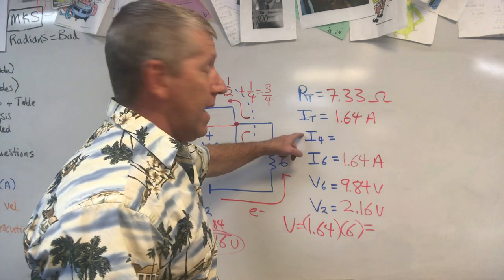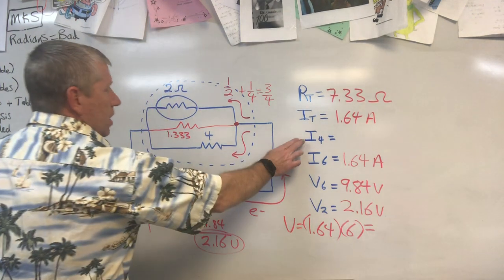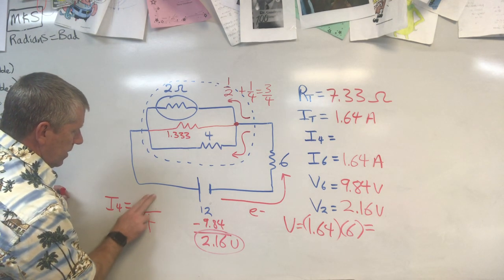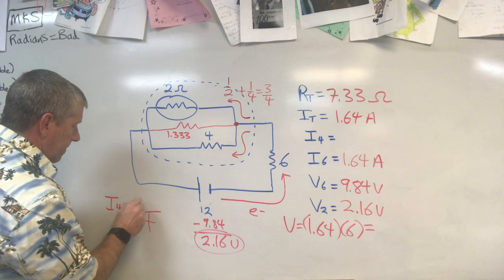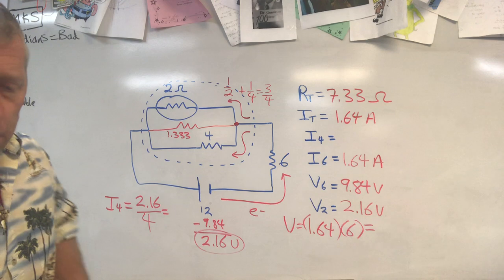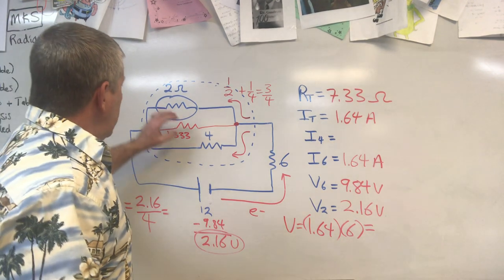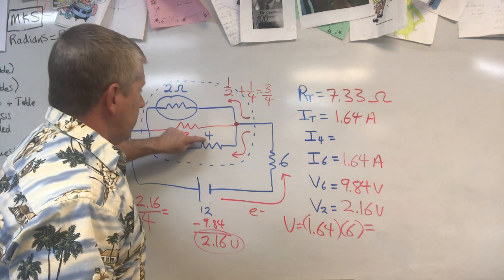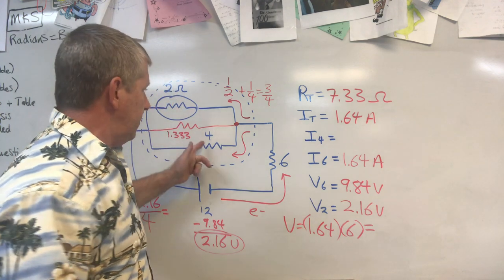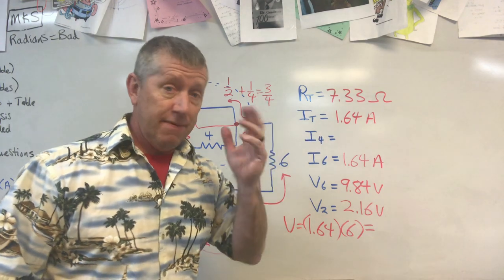Now we'll come back to this. Now we can solve this at this point relatively quickly. The current going through the 4 ohm resistor is equal to the voltage used in the 4 ohm resistor, which we just determined was 2.16, divided by 4. Now remember earlier I said you're going to get 2/3 of the current, you're going to get 1/3 of the current, because you have 2/3 of the resistance and you only have 1/3 of the resistance. So 1/3 of the total, 1.64, is 0.55.